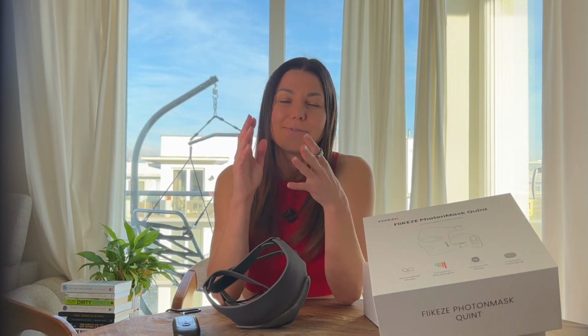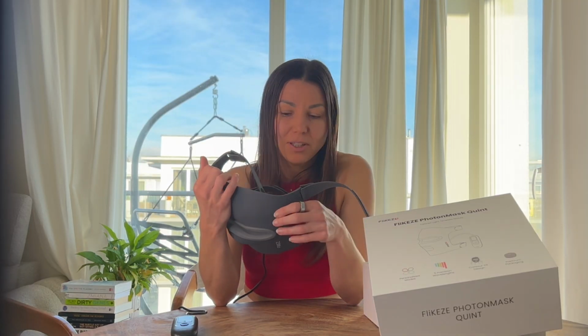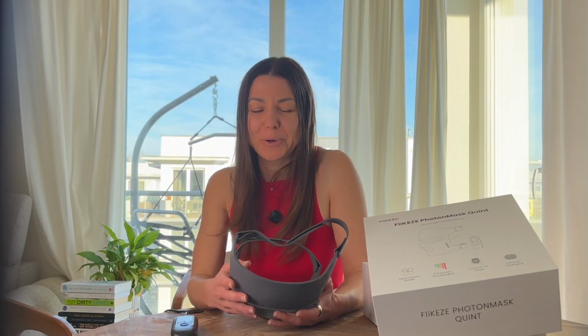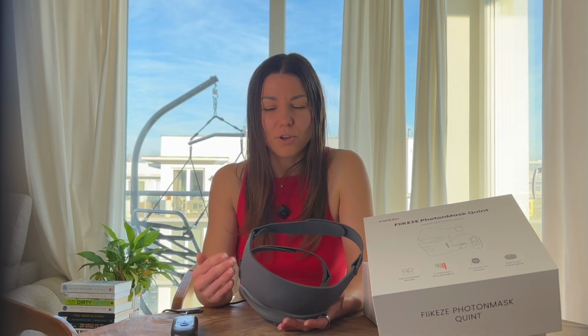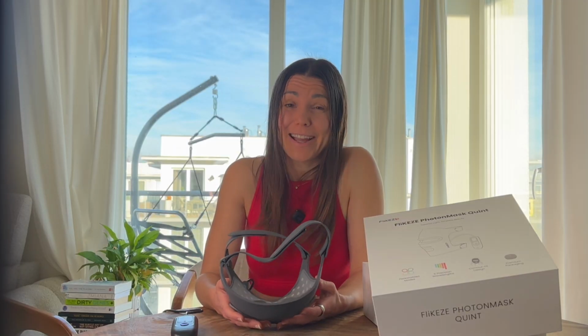And the last one, something I care quite a lot about, the potential side effects. So it's considered very safe. LED lights used in the photon mask don't emit UV light, and there's minimal EMF exposure. That's something I care quite a lot about as well. Of course, if you overuse it, it can cause some skin irritation, redness, but that's not really likely with home devices. And if you are using it for those 10 minutes a day as recommended, it's not really likely to happen.